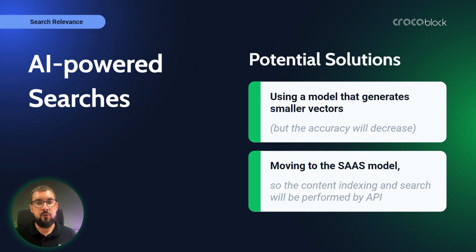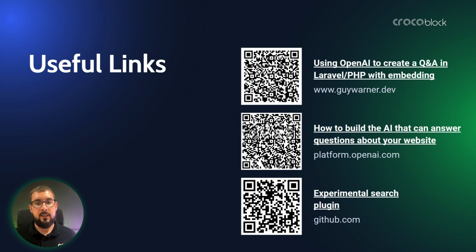The second solution is moving to the SaaS model, where data storage and request processing will be carried out by more suitable tools, while the web interface works as an API for indexing site content and searching that indexed content. We will get the same results, but faster and using fewer resources on the user side. In this case, we will have a commercial product ready to be sold to clients. For now, as I said before, it's only an experiment, which I hope we will be able to release as a stable product someday.